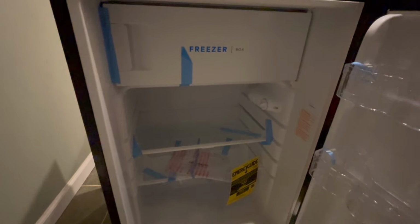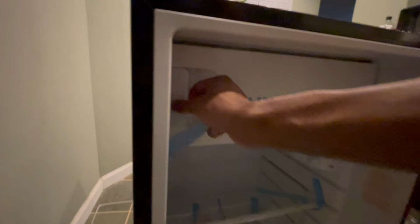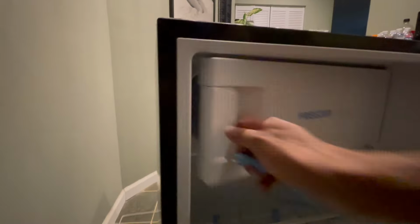And voila. So this one is way more spacious, way nicer than the other one. I just like how it's cut and everything compared to the old one. Also has the freezer box, which looks like it just opens easily on its own. Take off these two pieces of tape real quick for you guys. And voila. Nice little spacious freezer box that snaps closed. Then you have where you can change your temperature right there.